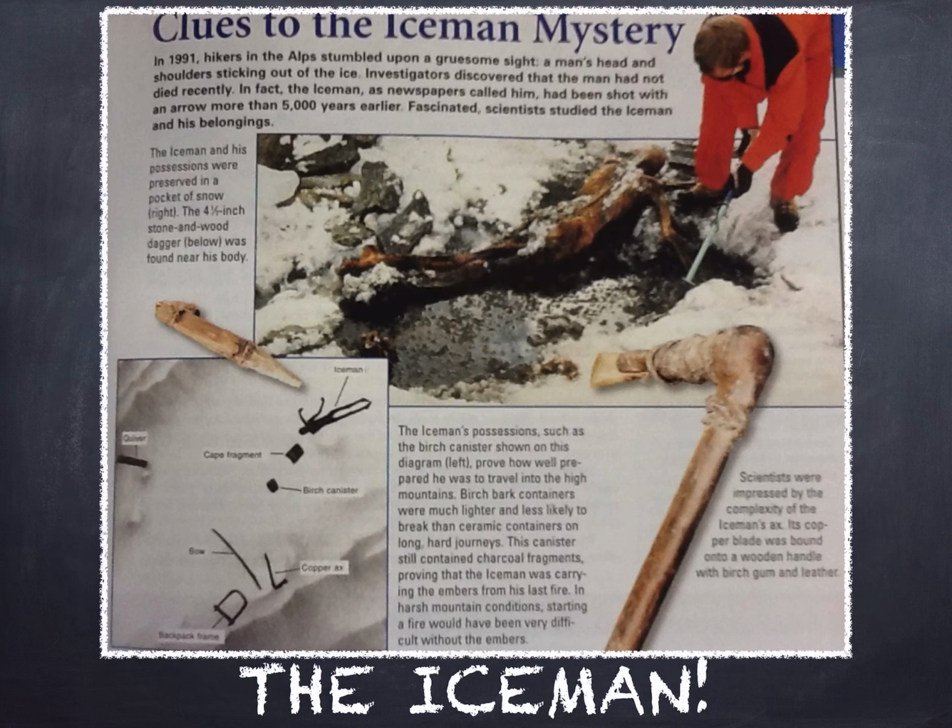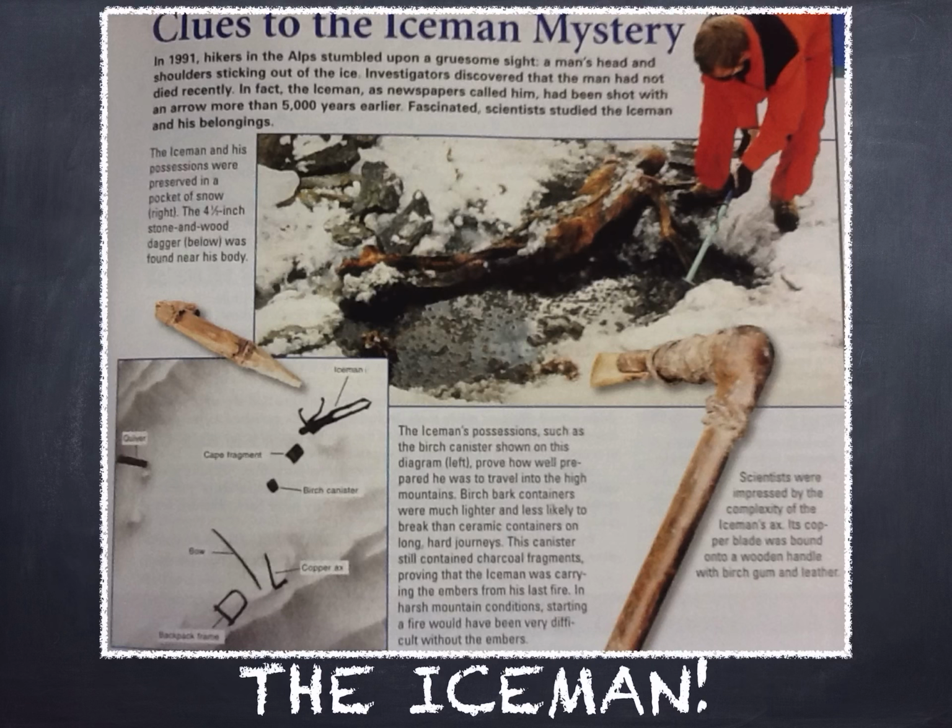Look at the chart and the little diagram there. Now you can see the Iceman. And you can see a cape fragment, and you can see a birch canister, and you can see a copper axe, and you can see a bow, and you can see his backpack template. And I would ask you in class, and take a couple seconds to think about this, by looking at that diagram, how do we measure how old non-living things are? Some of you might be thinking, where are they found in the levels of the earth, which is a good answer I usually get, and so on.